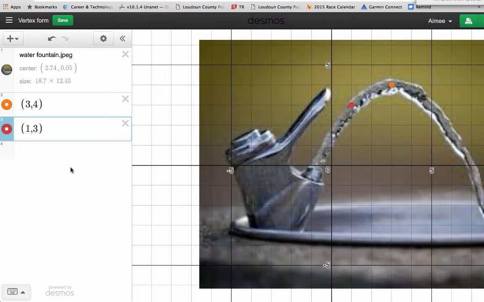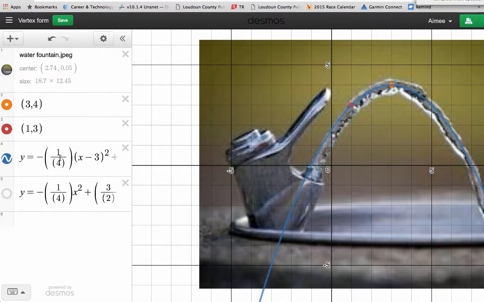All right, now I'm going to have to do some calculations before I can do anything else. I'm going to take my vertex, which is my h, k, and plug it into my vertex form. I'm going to take this point, plug it in for x and y, and solve for a. Once I do that, instead of a calculator giving me an equation, I'm going to write what my modeled parabola equation should be in vertex form. So I'm going to do the calculations.